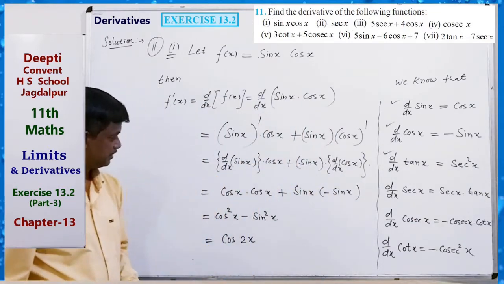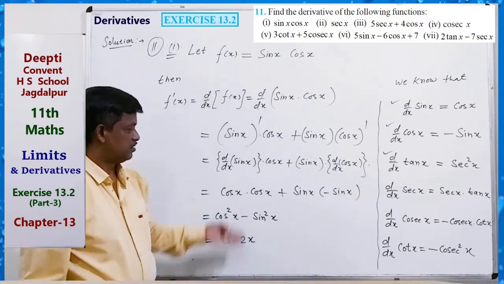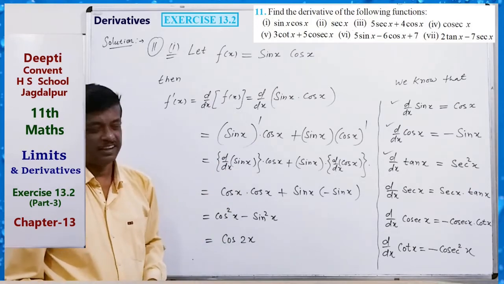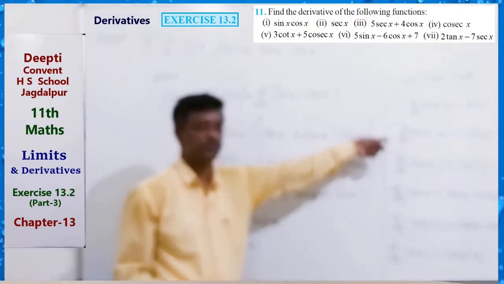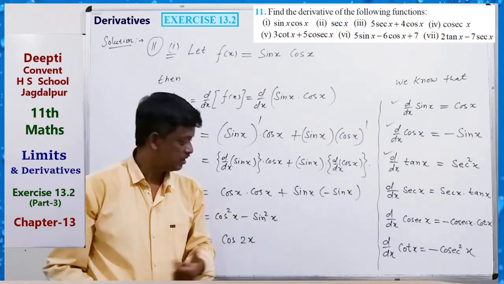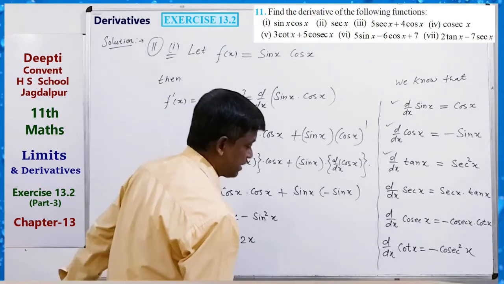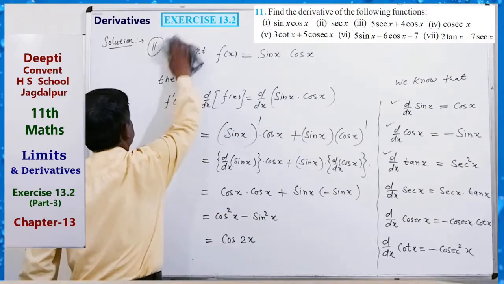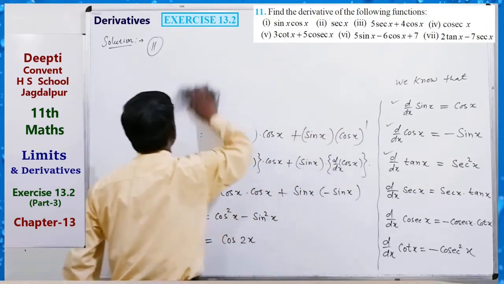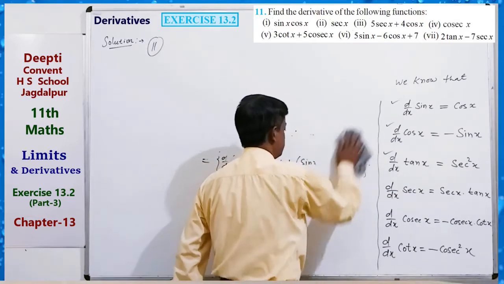Here we just use this for 2 marks questions, or you can treat it as a 1 mark question. If it is a long question, then you have to find these two derivatives separately by using first principle and then use them here. Okay. Now the second question is what? Sec x. Here we have to find the derivative by using first principle of sec x. This formula we have to prove because this is the first time.